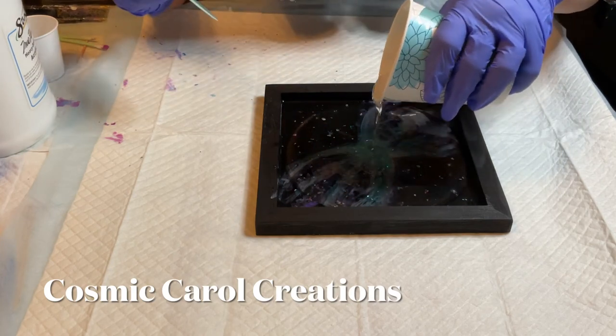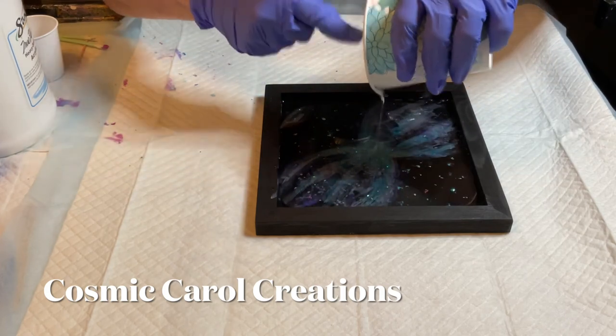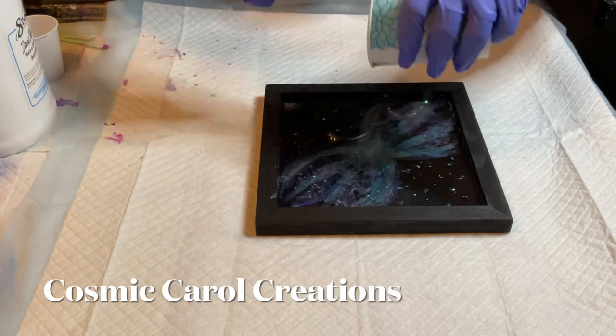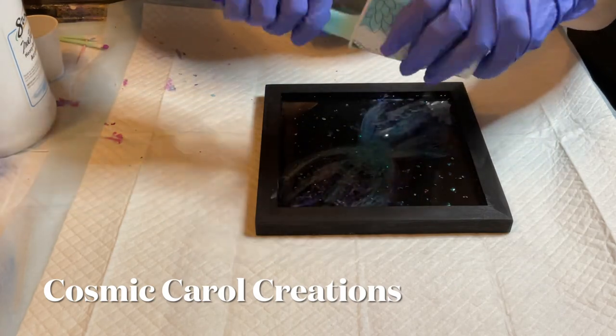Okay, so this is the last layer of resin, and then we'll cure it overnight, and you'll see the finished butterfly nebula, and then I'll also show you the grouping of the three together that I've done.